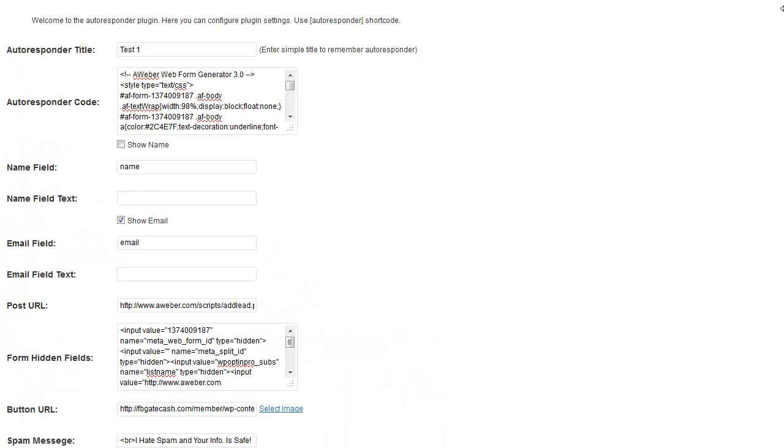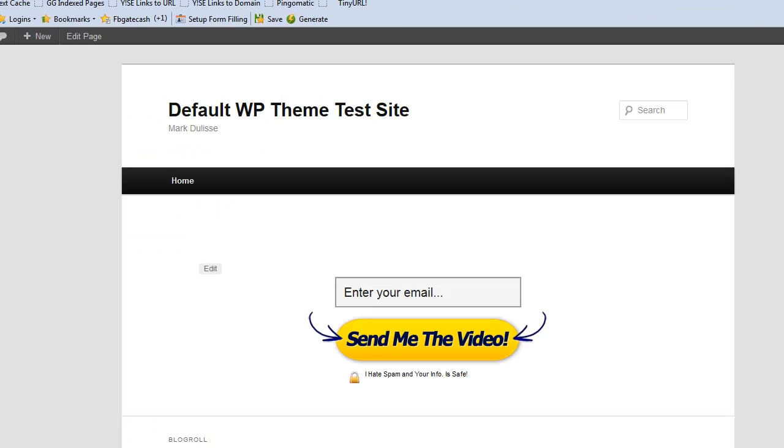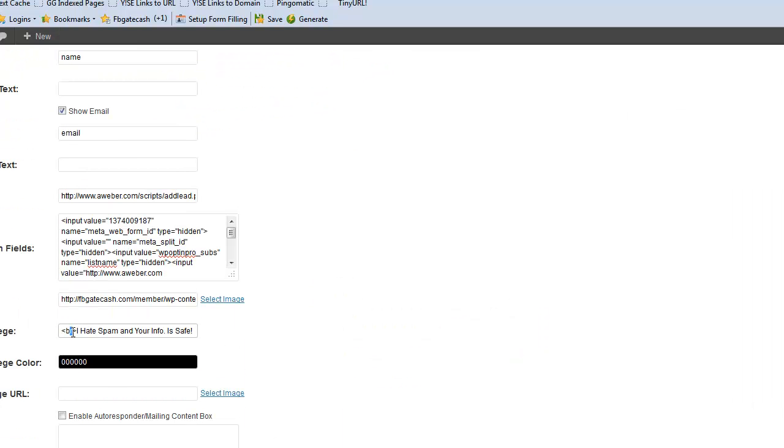I like mine next to the button, but obviously not everybody's like me. So I can click on refresh, and you'll notice now it's a little bit lower. See that? But nevertheless, I like mine next to it. All right, so that's it there.